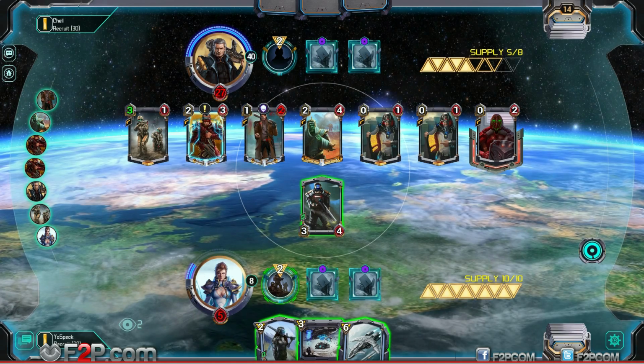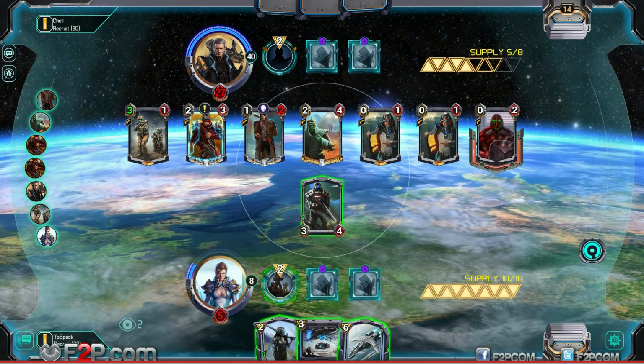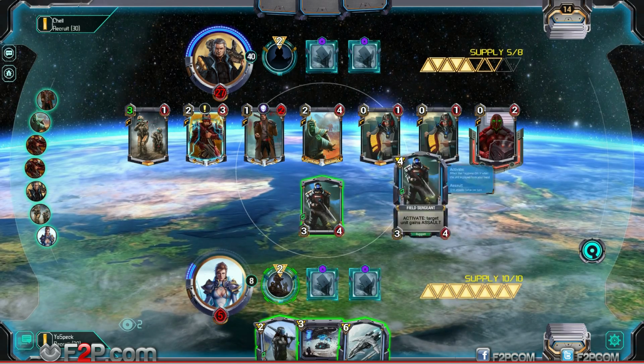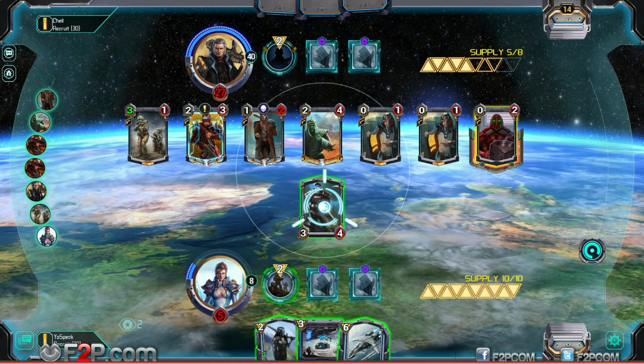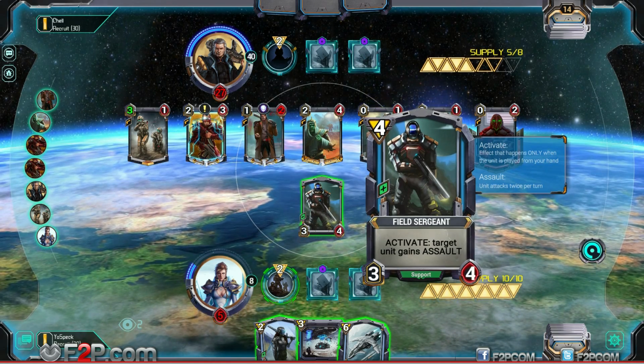Why can't I attack with him? Oh, because we've got this dude out now who's got screen. Excellent. Okay, well, there's pretty much nothing that I'm doing. Okay, he's going to go there. Energize. There you go, kill him off in one go. It's fine.